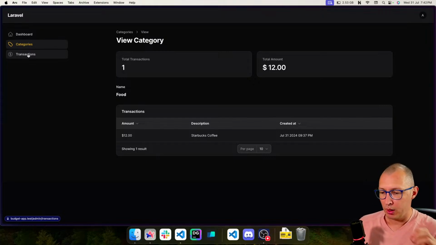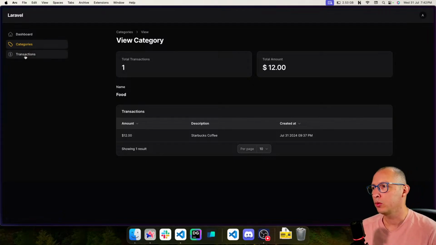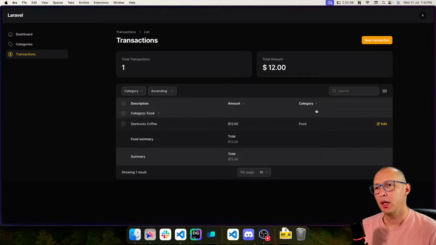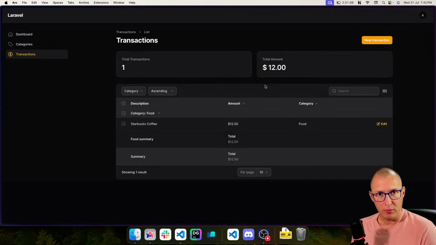Now, let's talk about creating records. Let's go back to transactions here. And what if I am allowed to view all the transactions, but I'm not allowed to create any of them?